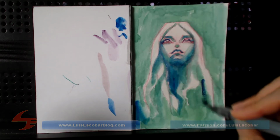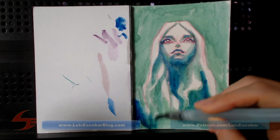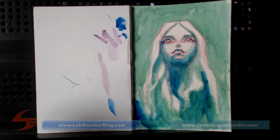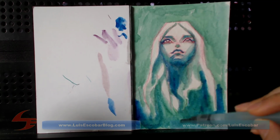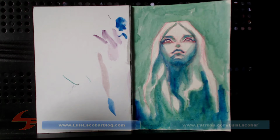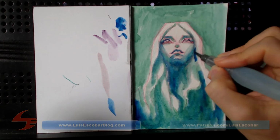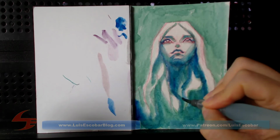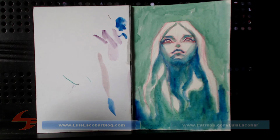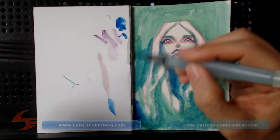And it doesn't help that my blue is running out, and I'm gonna have to add more. It's barely there. I guess I should have. In the previous video, you saw me put the paint into the palette from the tube, and it wasn't all that much. Apparently, it wasn't enough.